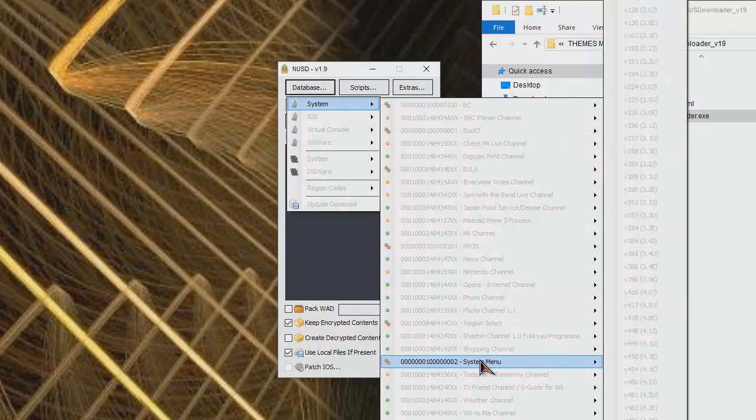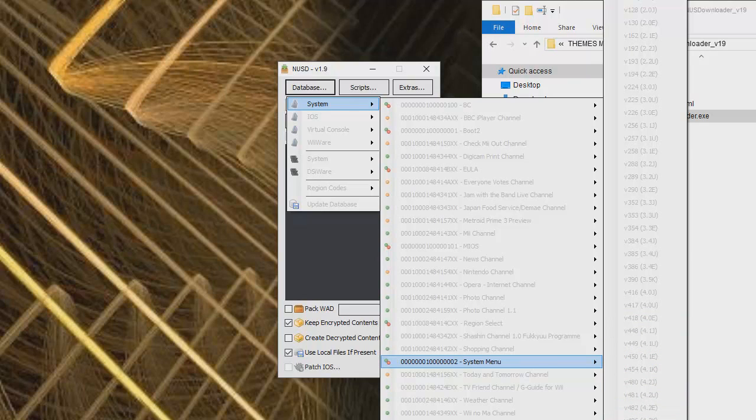Go to system, and scroll on down to where it says system menu. I'm sorry, my computer does not display these in black. It's more of a gray on white. That's kind of stupid, but I don't know why it does that. But anyway, you want to find your version and your region right here. Down here at the bottom is where you're going to find your 4.3.